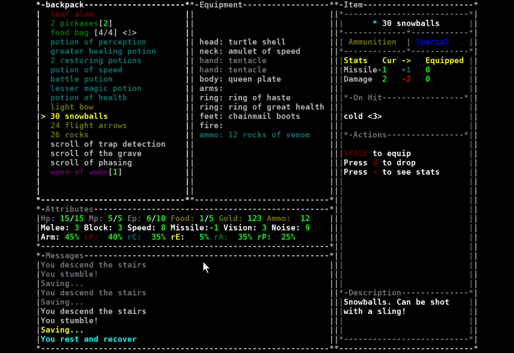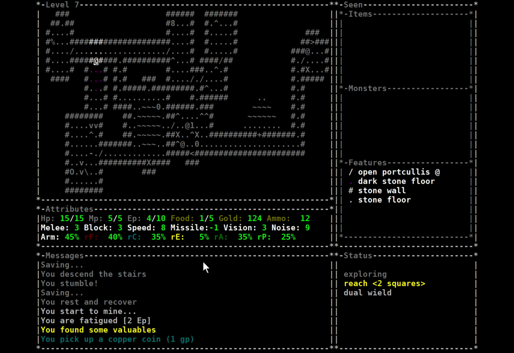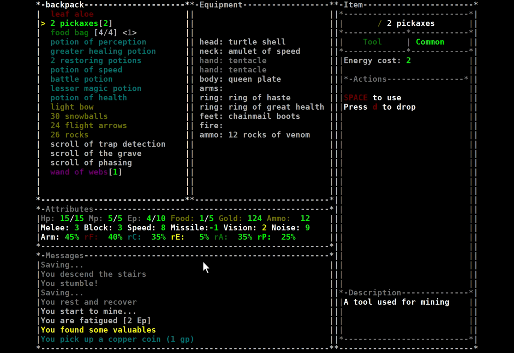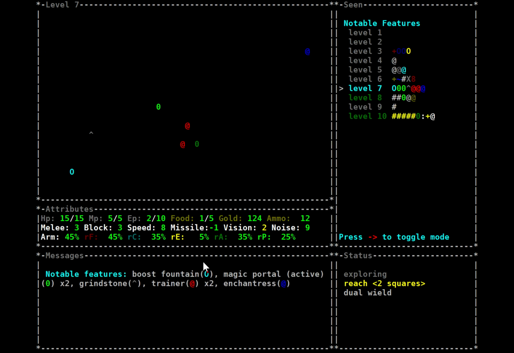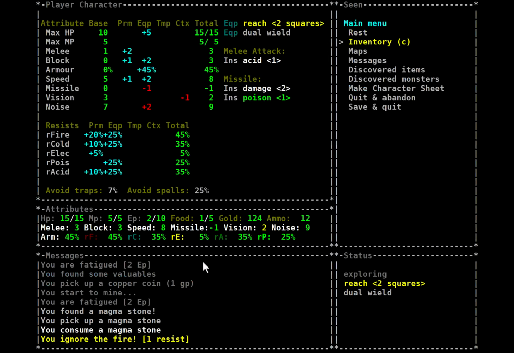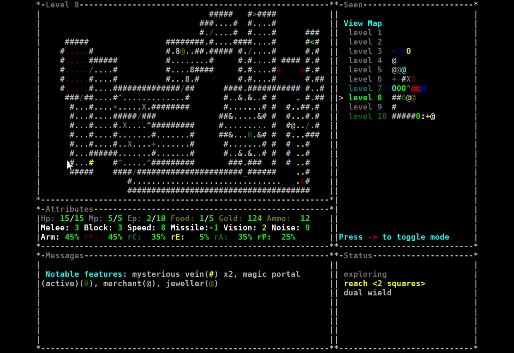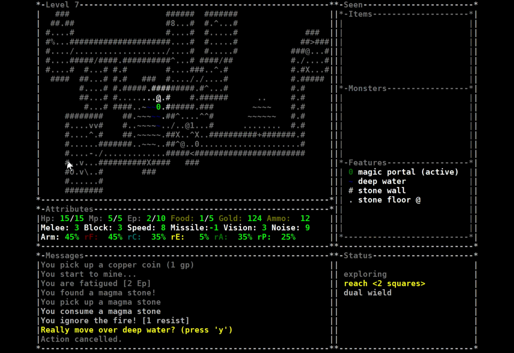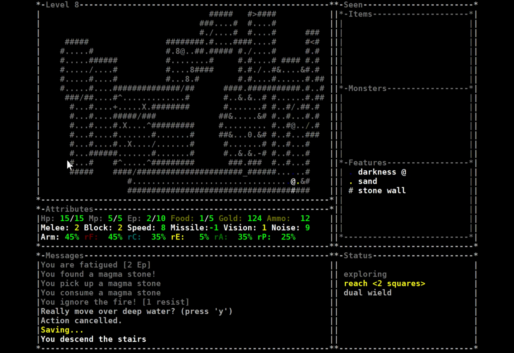Okay, here. And well, let's try to find a lot of money. Valuable, yes, one gold ball. Gold pieces, cool. It's better than nothing. Magma stone, make me better at ignoring fire damage. Okay, here. Okay. I want to have more money. It's far away.